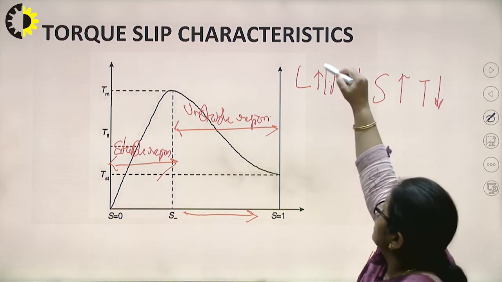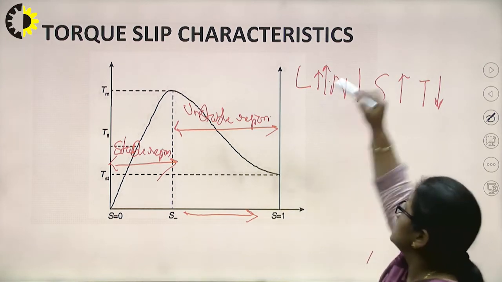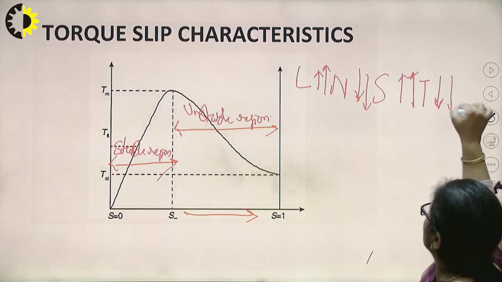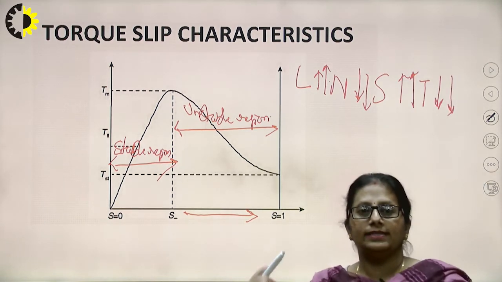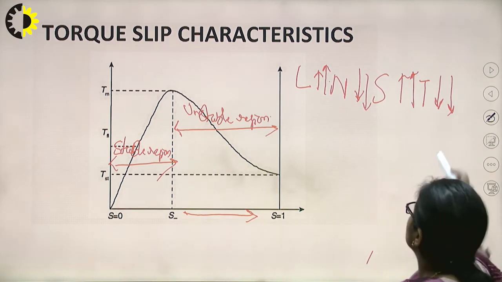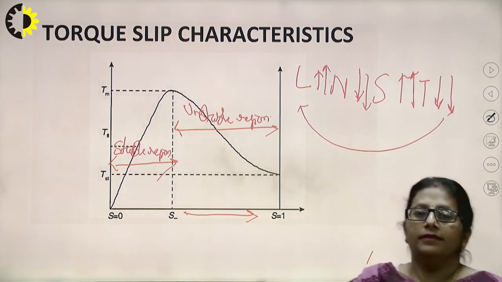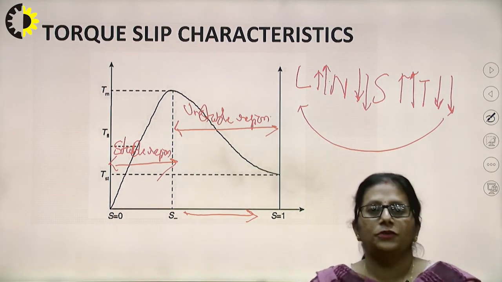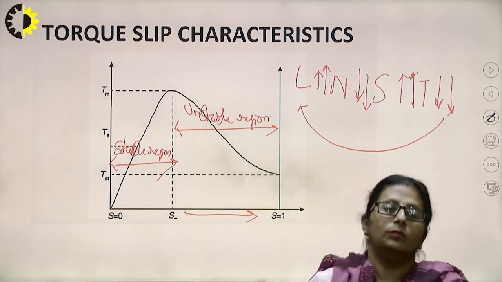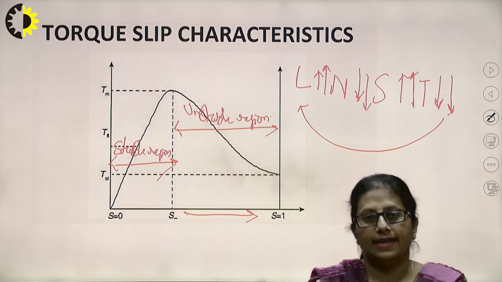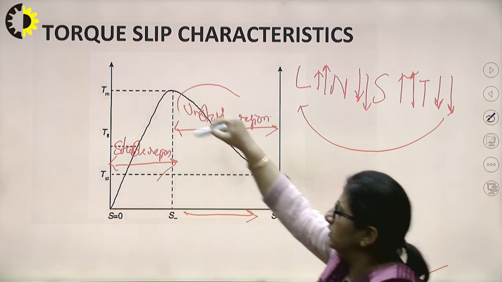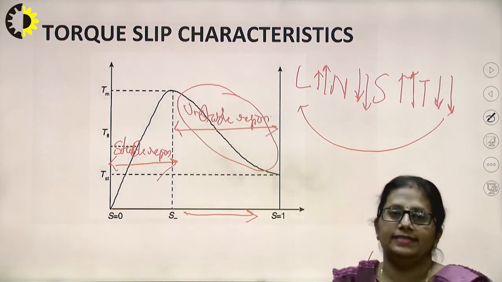If the load is further increased, the speed is further decreased, the slip will be further increased, and once again, because of the nature, with the increase in the slip, the torque is once again going to be lesser. And this process continues on. It's a cumulative process. So, what is going to happen? Ultimately, the torque produced by the motor is going to be zero, or the motor will come to rest, at standstill condition, right? That's why this complete region, the high slip region, is being called the unstable region.